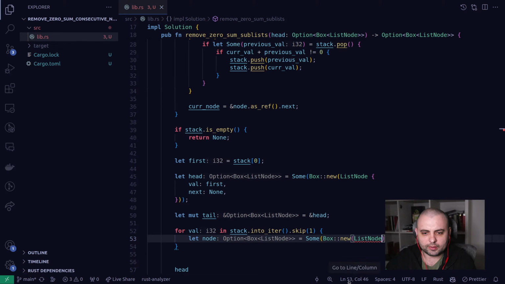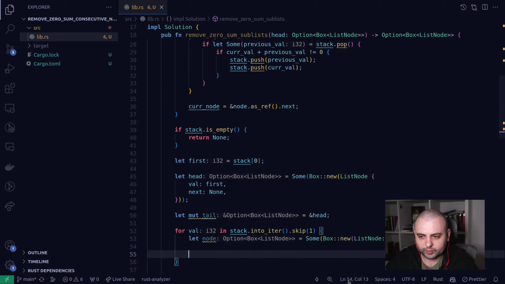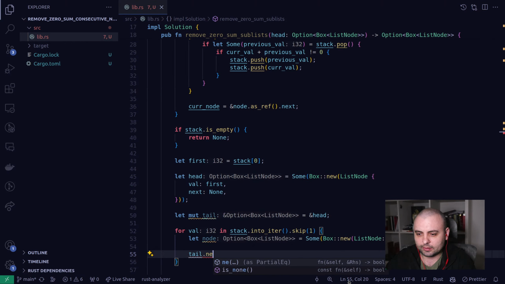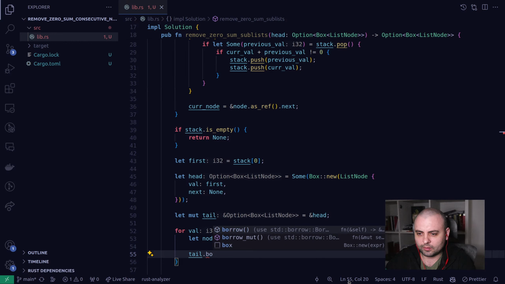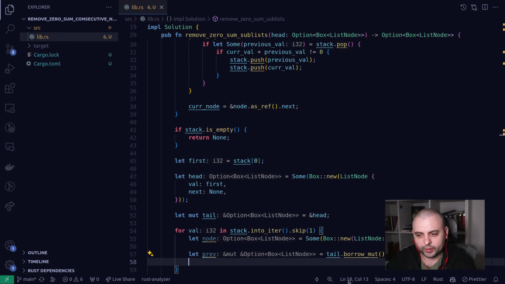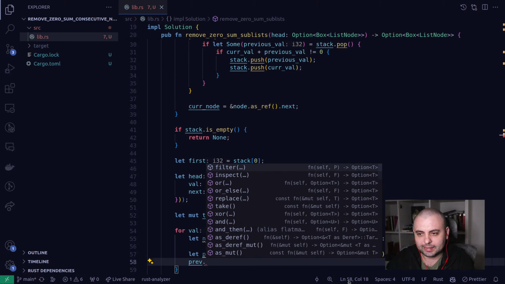I think it's like this, new and val. So I have my node. Now I'll need to link the previous tail.next, borrow mutable, mutable option box list. Yeah, that's weird, but so prev.next.